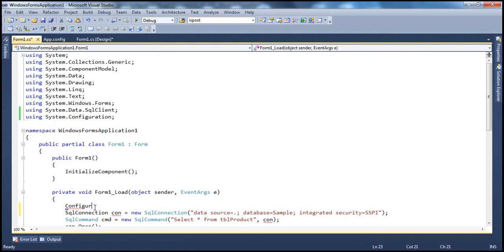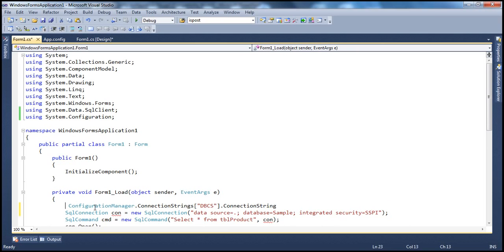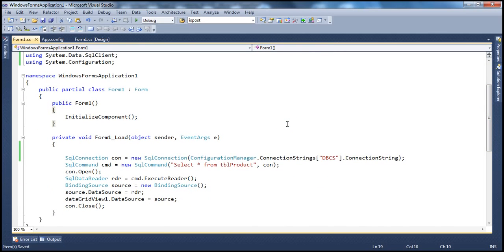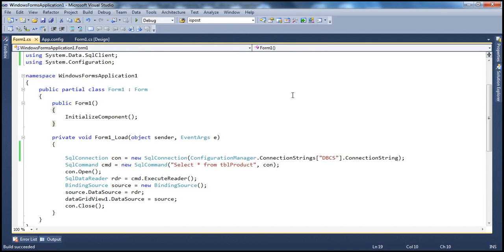Now if I type ConfigurationManager, you should see the class. So in the same way, ConfigurationManager.ConnectionStrings of dbcs, which is the name of the connection string, dot ConnectionString. And I want to store that in a variable, string cs. Or if you don't want to store it in a variable, you can simply use this property directly in the constructor of the SqlConnection class, and we are done. That's it. Now once we run this, we are reading the configuration information from the app.config file. We don't have it hard coded here. Even a console application has an app.config file. So if your console application is interacting with the database, then use the app.config file to store your connection strings.